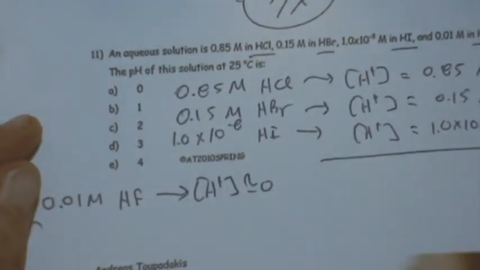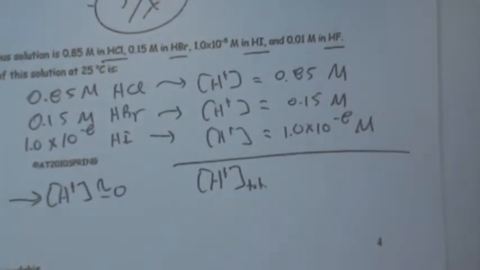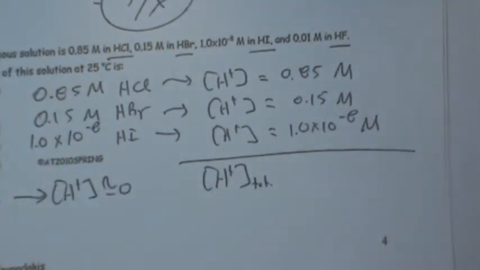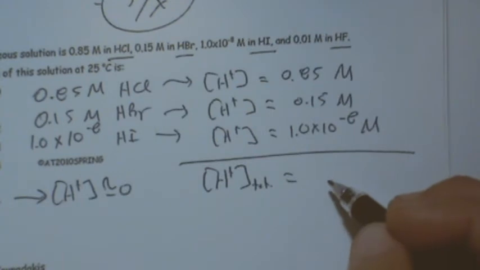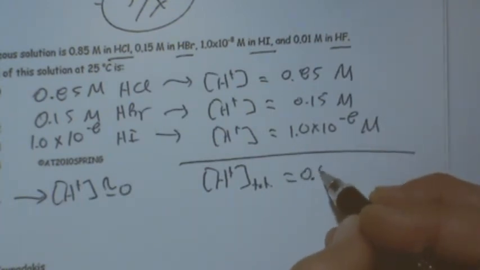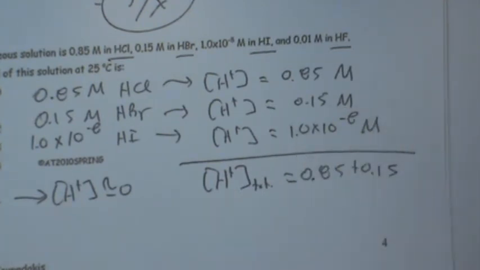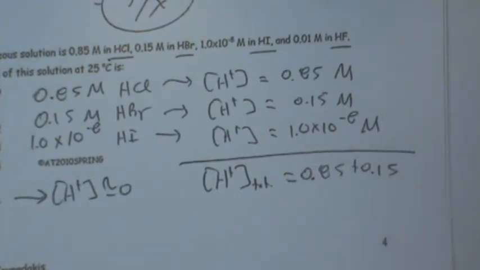So the total H plus, because from water it is almost 0, and from the weak acid it is almost 0. These concentrations are pushing the water equilibrium all the way down to the left. So it's going to be 10 to minus 8, 10 to minus 9, 10 to minus 10, forget it. Same thing with this too. So the total then is going to be equal to what? 0.85 plus 0.15. How about this? Forget it. Why forget it? Well, look at this. 0.85 plus 0.15, plus 0.000001. Forget it.